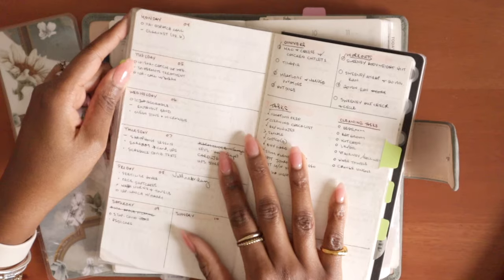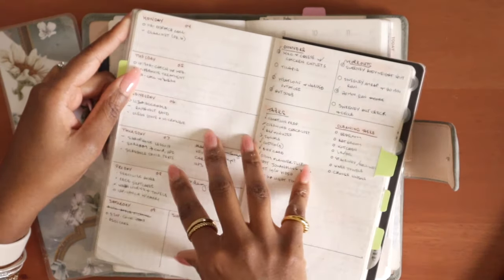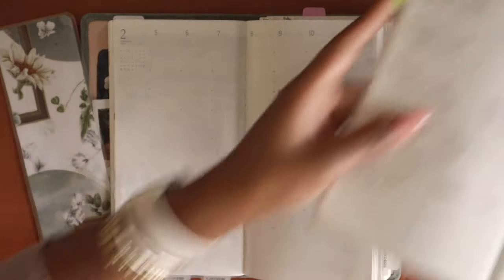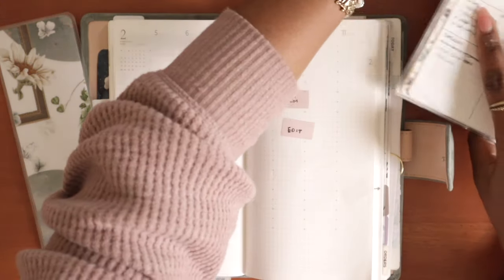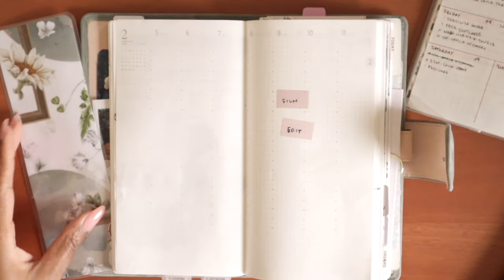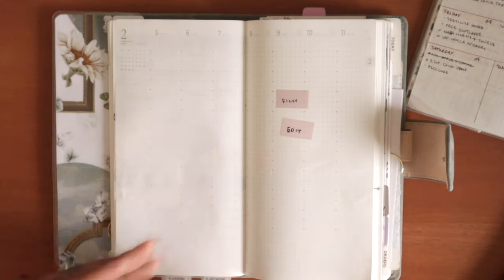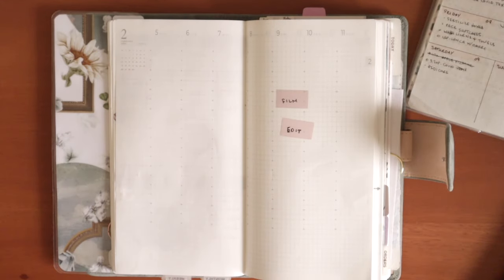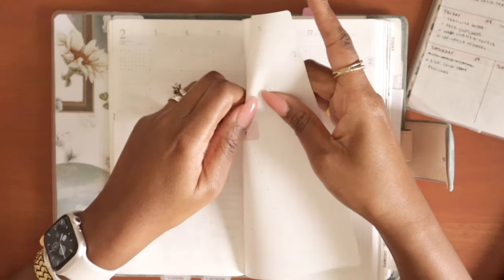So the horizontal layout is what we are used to, well, I should say what we are used to if we're used to a Hobonichi Weeks. So I do know that the Common Planner comes in a horizontal layout in this size, which is the standard notebook size. So that's standard TN, if anyone's interested in that layout in general already. But a good thing about the Common Planner that I do truly appreciate for those of us who like to switch things up, even though I pretty much had the same weekly layout, is that there are no dark lines. So you can kind of customize it any way that you see fit. You can customize it any way you want.